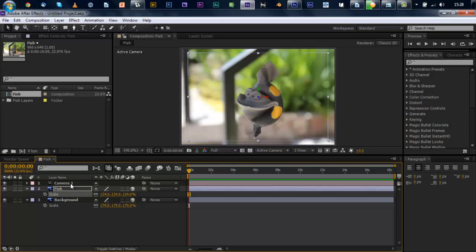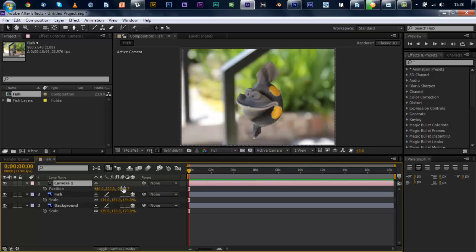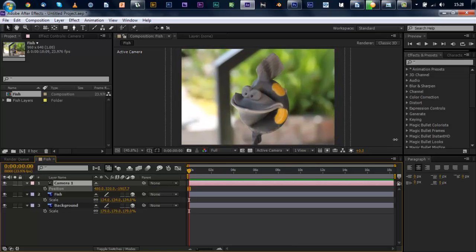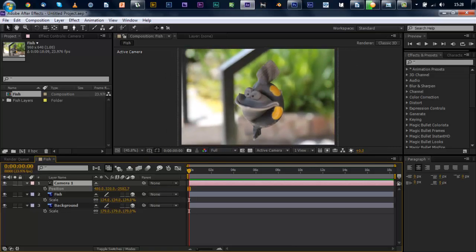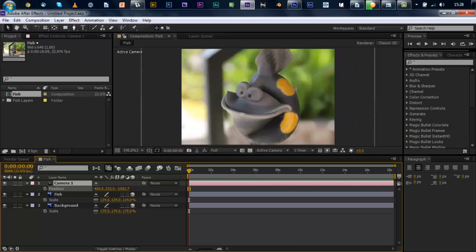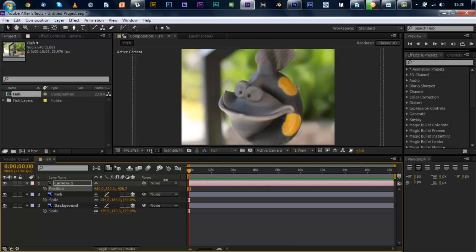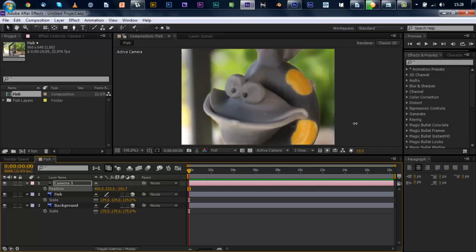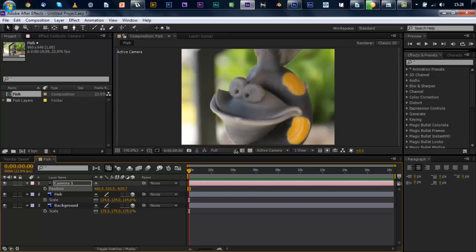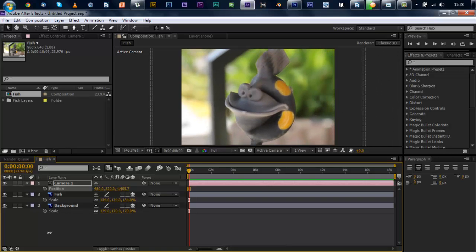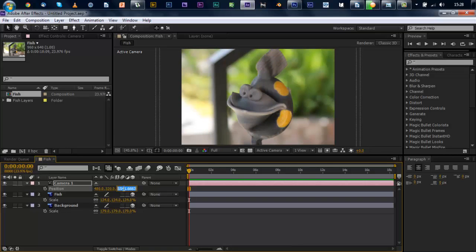So now, if I take my camera and start zooming in and out, you can see we get some really cool things going on with parallax. If I zoom in closer, the fish will actually start to cover up. Watch how he starts to cover this post right here the closer we get to him. Because he's zooming at a different speed than the background because he was actually closer to the camera. Let's go ahead and reset this for now.